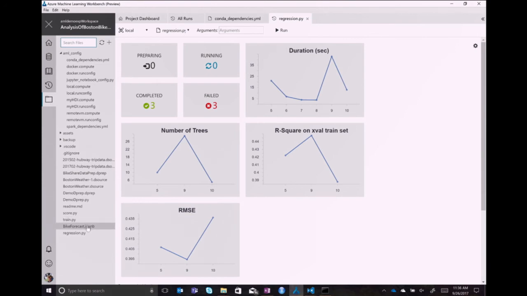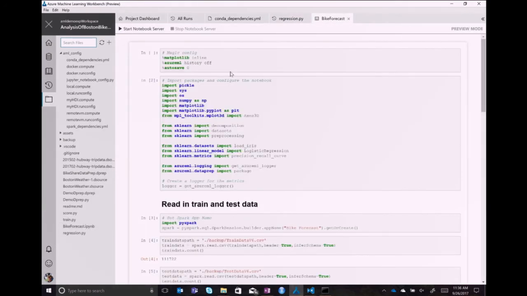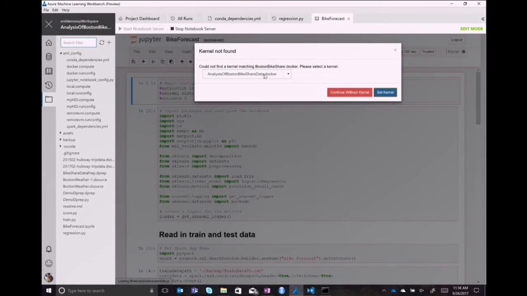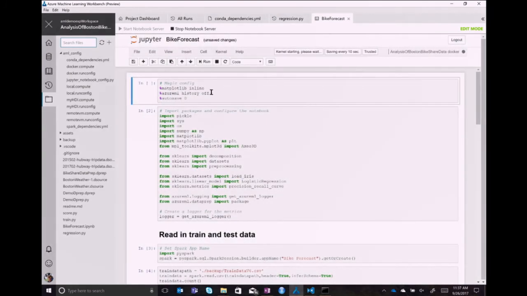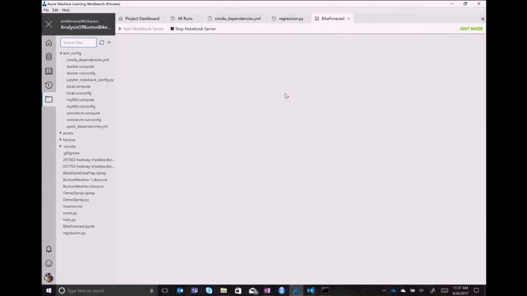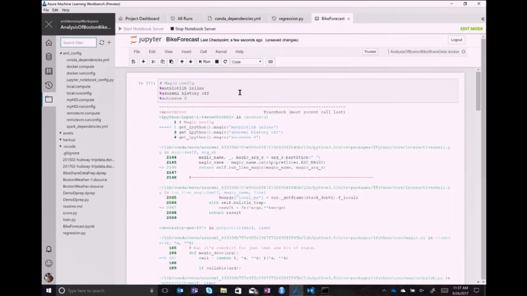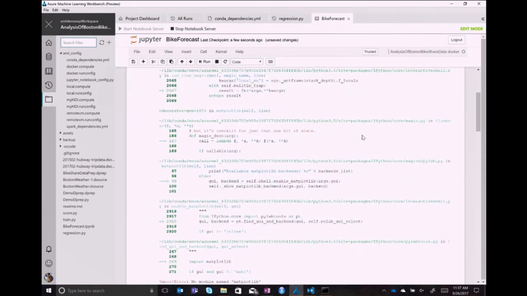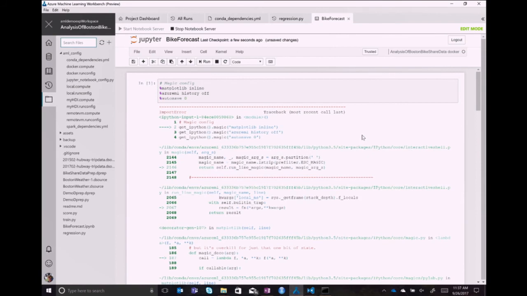So let me open a notebook here. And I can just say start notebook server, and it will offer me one of the remote computes that I already created. So here it's asking me which one I want to use. OK, let me go for the Docker one. And hopefully it's a bit better. So now it's starting the kernel. OK, so the kernel is started. Let's see if it's running. OK, well, I'm really not lucky today with the demo. So I'm just going to walk you through all of this.